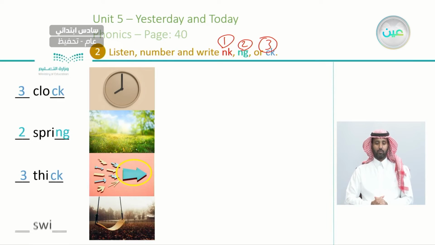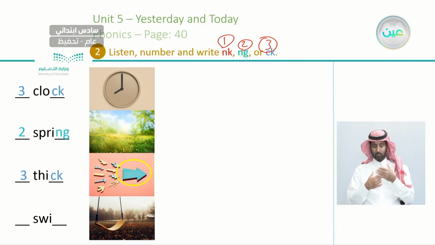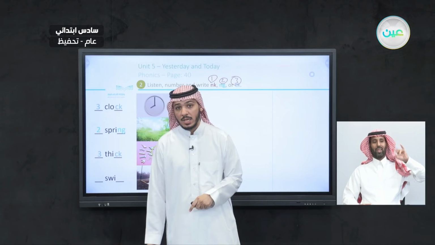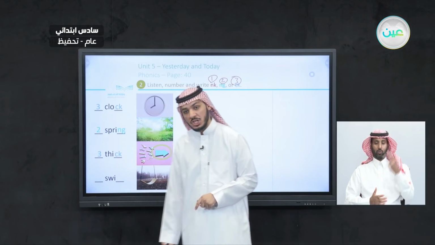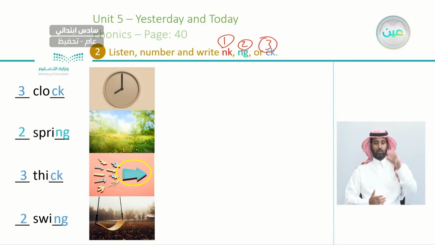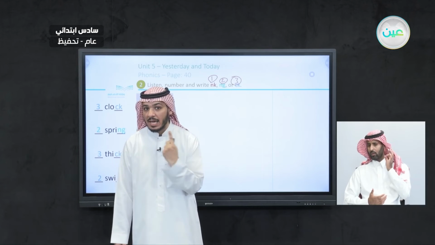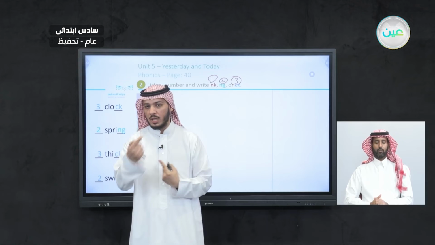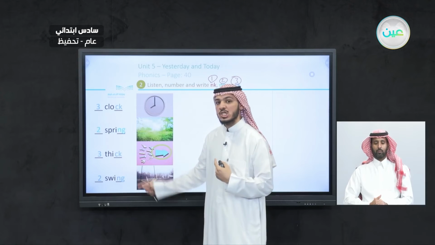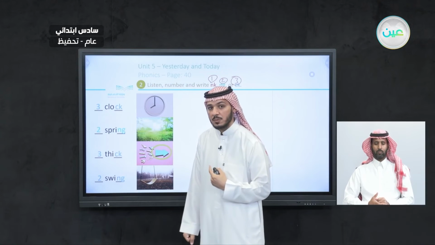Okay, after that, we have this in the playground you can play with. Let's listen. 2, swing, swing. So we have swing, swing. Okay, what are the missing letters here? NG, excellent. So number 2, swing, swing. Okay, so I say swing, okay, but you should not say g. Okay, swing, swing. Okay, but I say to know the letters here. So it's what? Swing, swing. This is the correct pronunciation here.